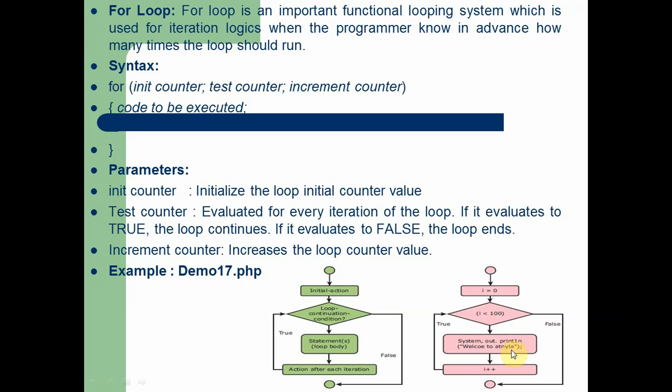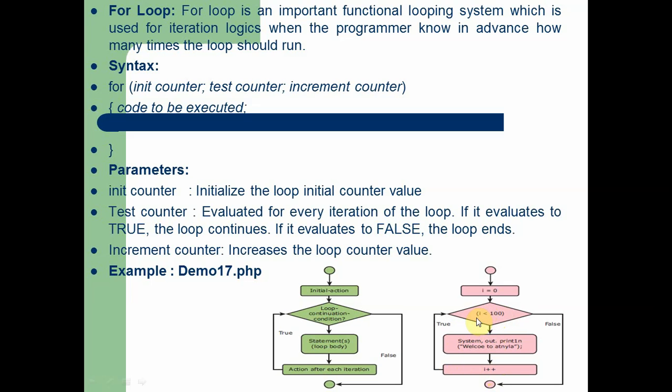After printing the statement, another statement will execute called i++. Of course we know the plus plus operator. It is an increment operator which increments the value of the variable by 1. After incrementing, the value of i becomes 1. So the loop structure goes to the condition area. Here the value of i is 1 and the condition is true because it compares with 100 using the less than operator. So again the statement will print, again the value of i is incremented, and again the loop structure goes to the condition area.